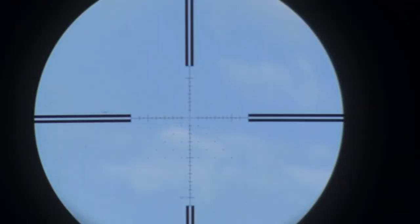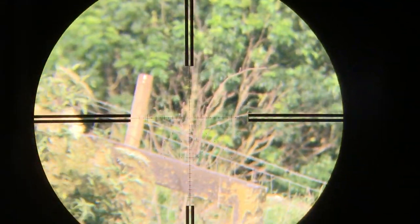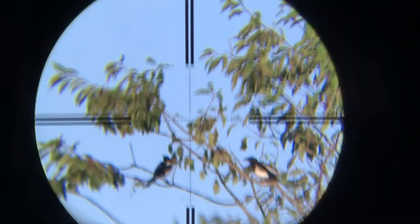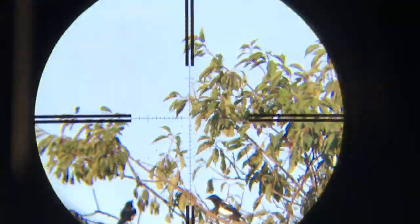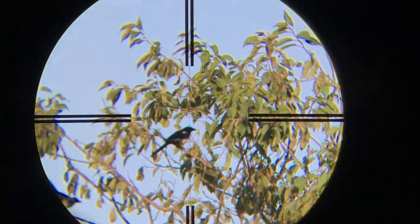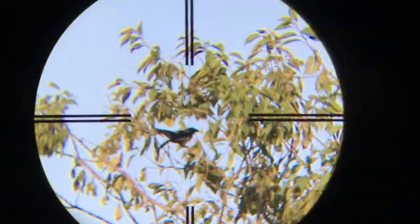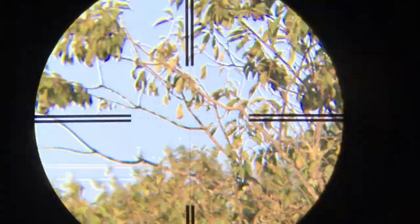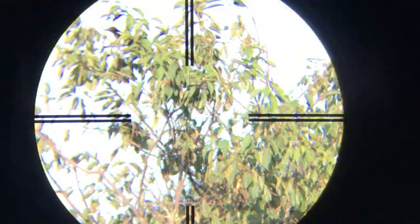Now I can hear the famous chattering that we all know and love, and I'm trying to work out where they are — and that's them, up to no good, a gang of them in the tree. This is 45 yards away. No problem with a bit of holdover, and the top one just scarpers. Then I get a chance to get another one — back on the roof, jackdaw again, 32 yards. Must be a few of them up there now.